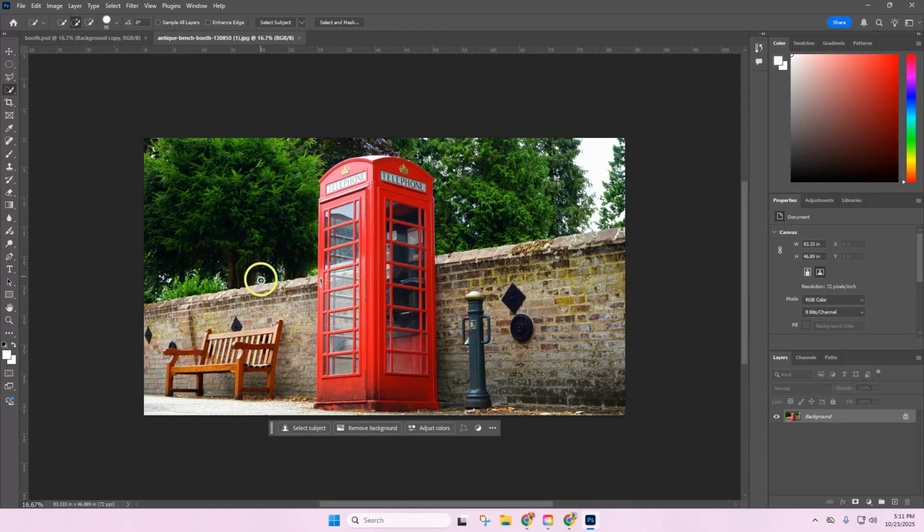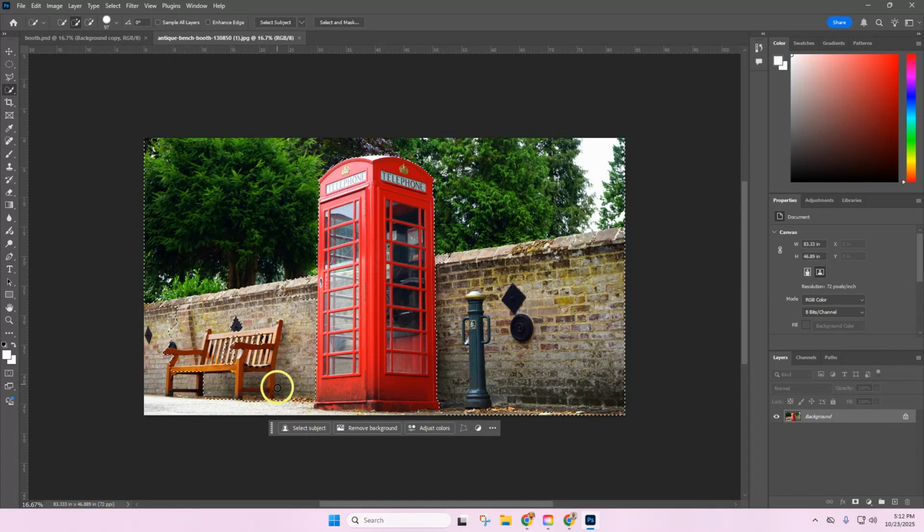So you're going to make sure your selection size is a little bit larger, maybe 100. Okay. Now I'm going to click and hold down, and it's going to grab some selections, and you can see it's jumping to different selections. And you actually can click and drag over all of the trees and the brick wall and everything like that.